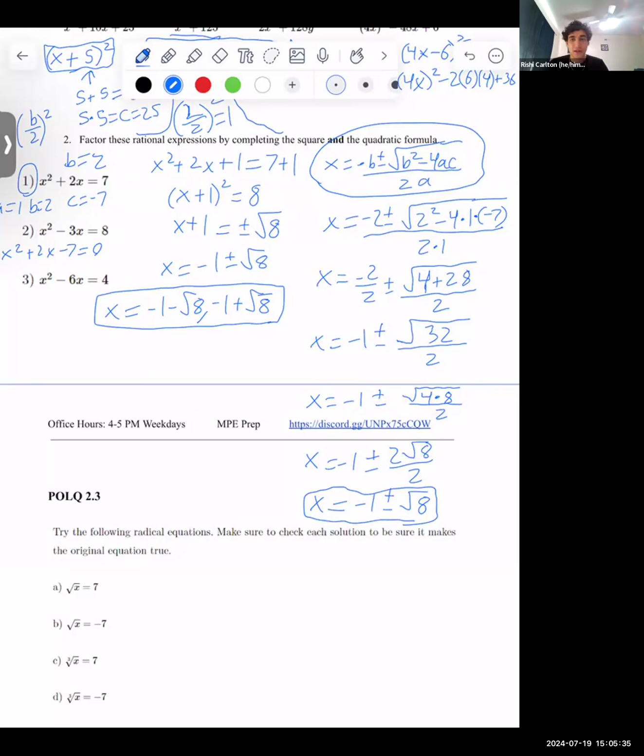I know I wrote out the steps a lot, but I'll tell you right now, on a test, what are the chances you're going to mess up something like this?